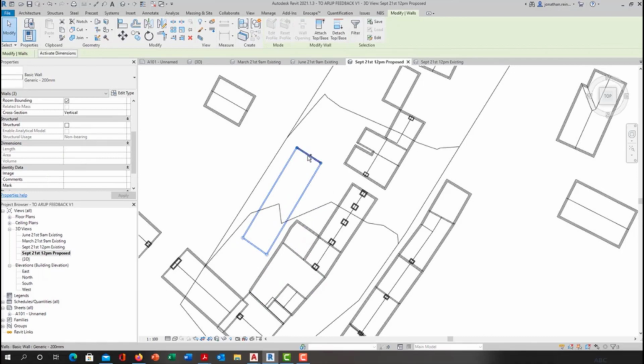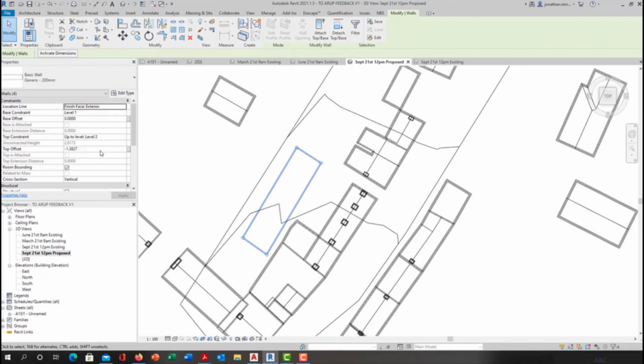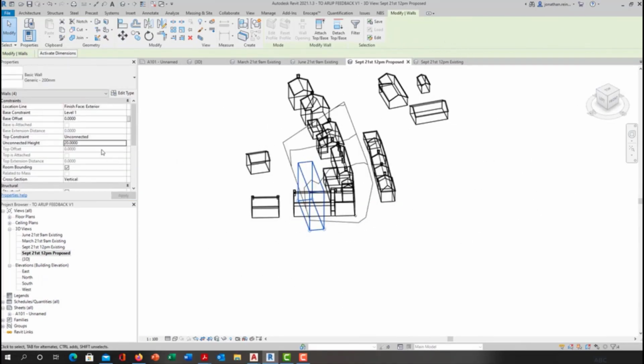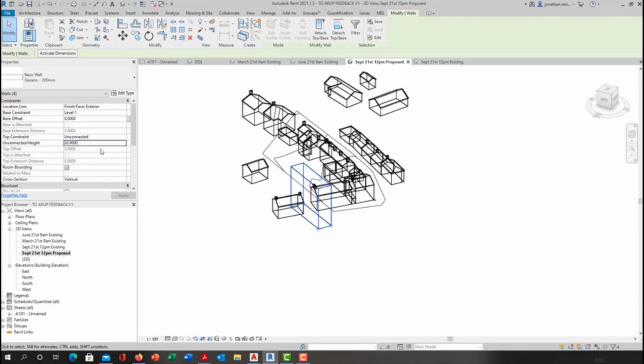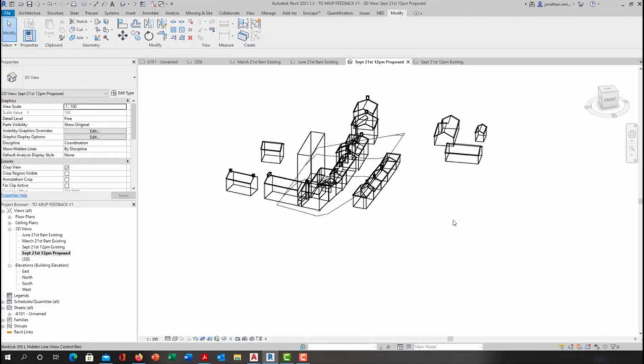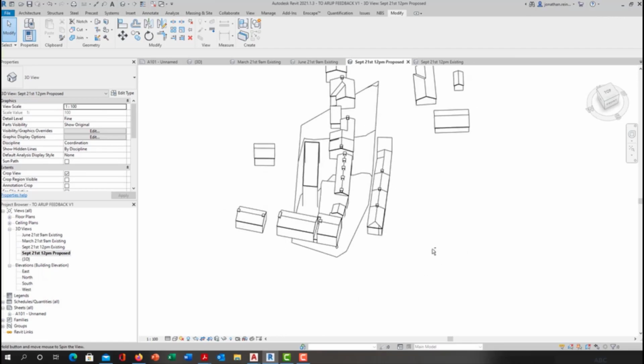I'm going to extrude these walls, set the height to unconnected, and let's make this 20. I want that building to come from my ground level, so I change it from my ground level. If I go back to my hidden line view, you can see that building is generated.